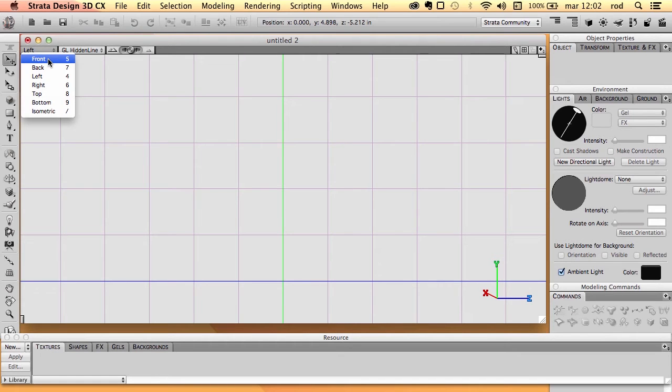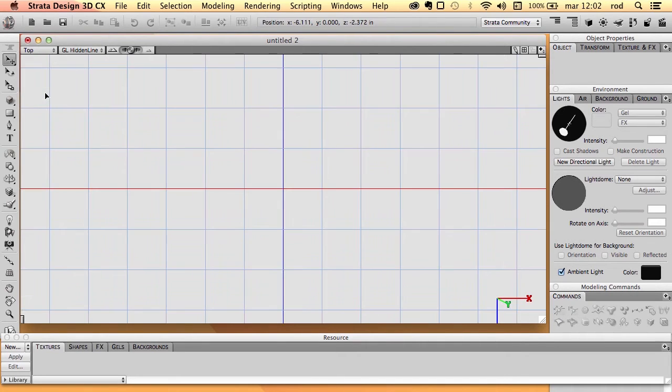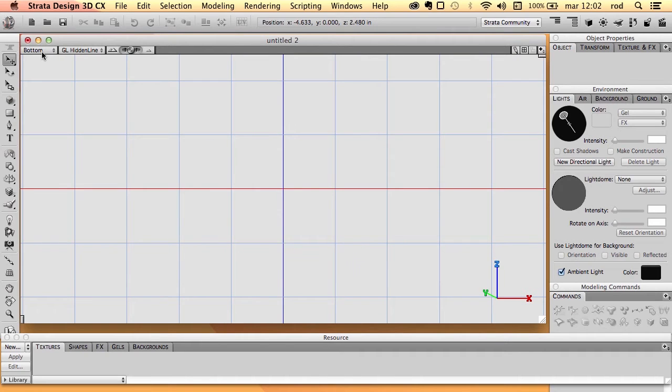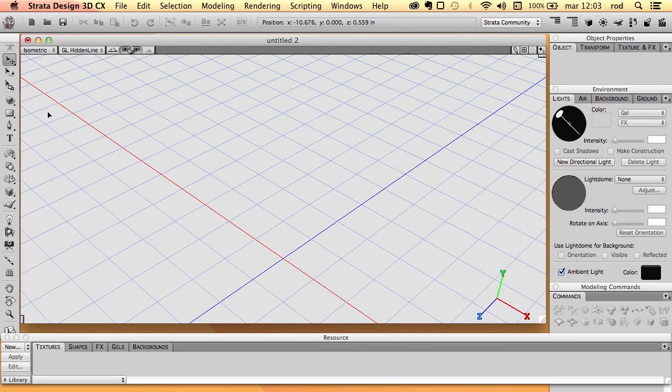Let's review it again. Front, there we can see the axis, the trident. Back, the trident is flipped. Left, right, see the trident again. Top, bottom, and finally isometric, which is the view in which we started.